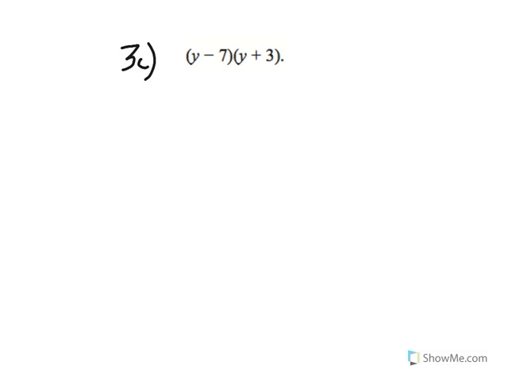Okay, question 3C is just asking you to expand and simplify. It's really simple again. When you're expanding, all you have to do is multiply each term by each other term. If you don't know what that means, I'll do arrows to show you how to multiply this out. So you just got to multiply each term by each other term. Sorry about that.